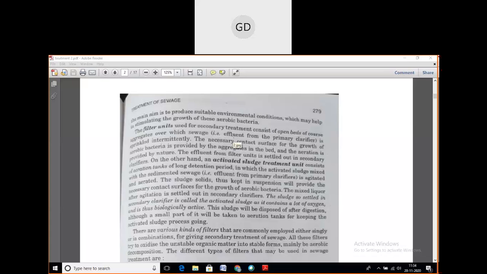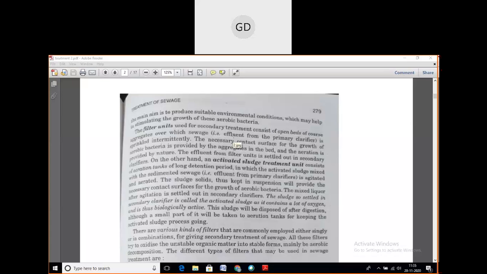Okay, so in the activated sludge process, what happens there? There is an aeration tank, and the oxidation of the organic matter happens there. The effluent from the aeration tank goes to the secondary settling tank, and at the bottom of the secondary settling tank, sludge is formed. A part of that sludge goes back to the aeration tank for recycling, and one part is considered waste sludge. Basically, the activated sludge process we will be learning in our next class.